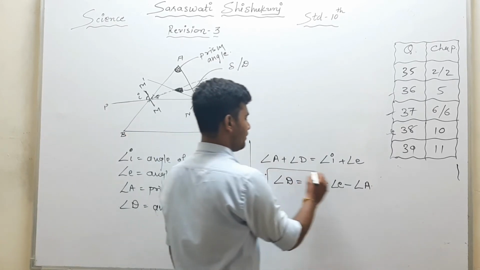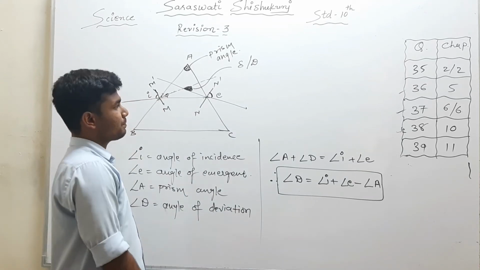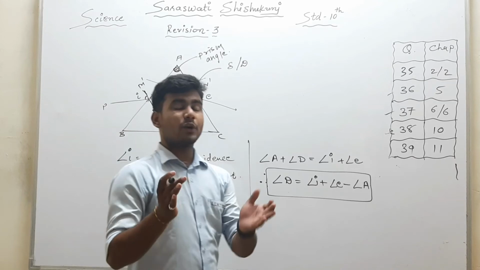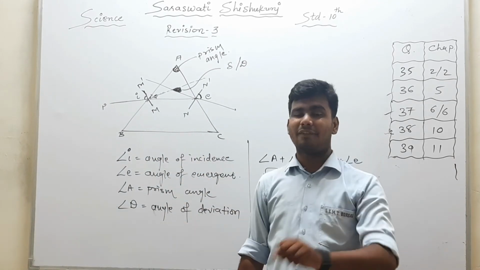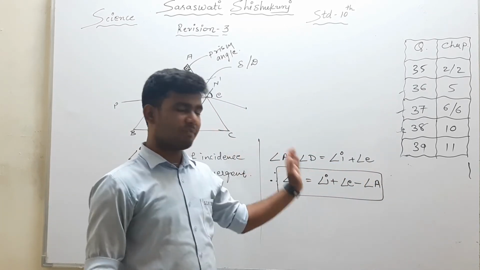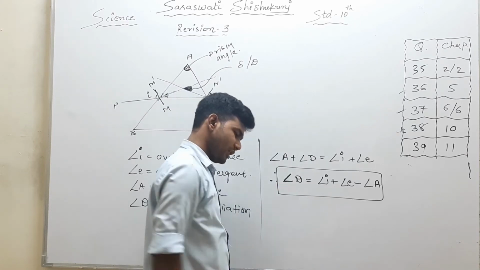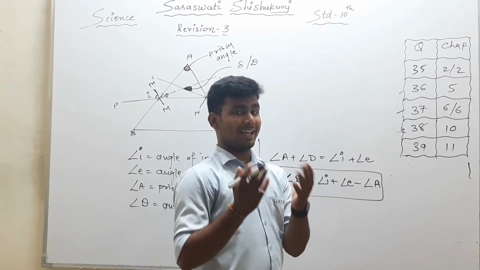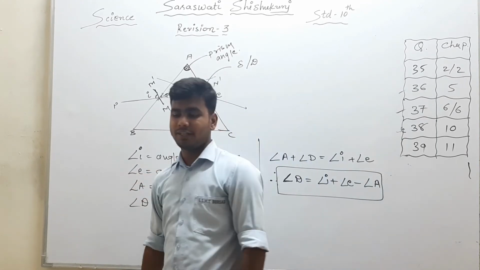So beta, this question, refraction through a glass prism, can be asked to us, right? In that we have to draw the figure, explain the figure, then note these angles, and after that give the relation between these four different angles and find the angle of deviation. So if it is asked in four marks, you are going to draw the figure, explain the figure, and then give the interrelationship between those angles.